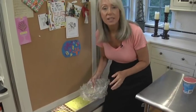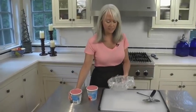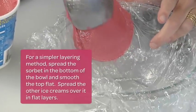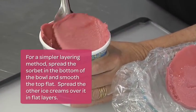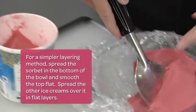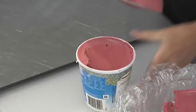Now that my bowl is nice and chilled and my sorbet has softened slightly, we're ready to get layering. I use an ice cream spade for this, but you can also use a large spoon. And we're going to scoop out slices, if you will, of the sorbet and just start putting it in the bowl. Don't worry too much about where it's going or if it's fitting in. You'll see. It'll all work out.